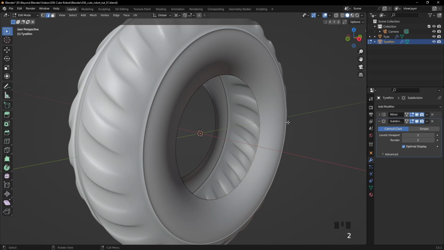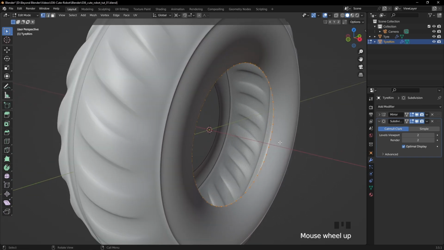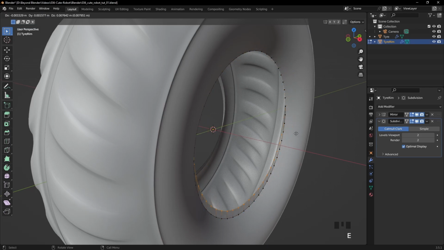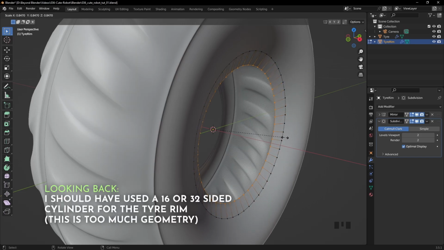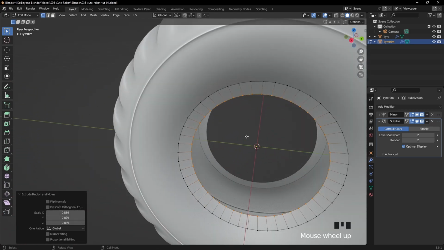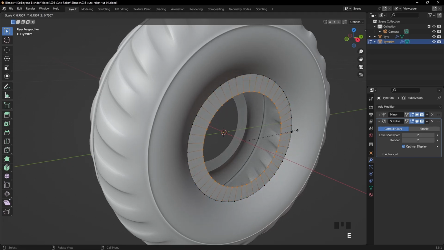So split that off into its own object by pressing P, duplicate it first, Shift D, press P to separate it into another object. I renamed it to Tyre rim. And with those vertices selected, press E to extrude, S for scale. And we're still scaling towards the 3D cursor. Let's put that back to median point. Doesn't really matter at this point, but I'll undo it anyway. So E to extrude, S for scale, and we'll bring that in, something like that.